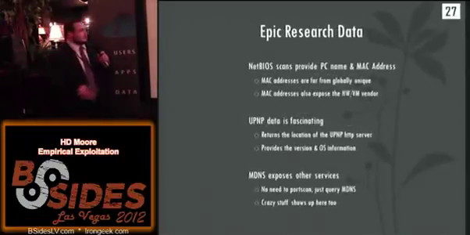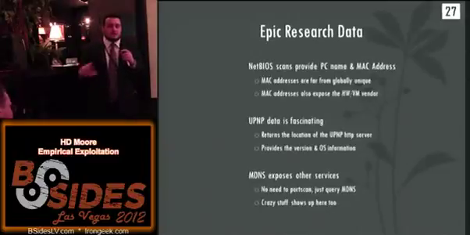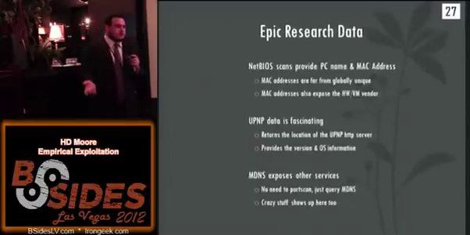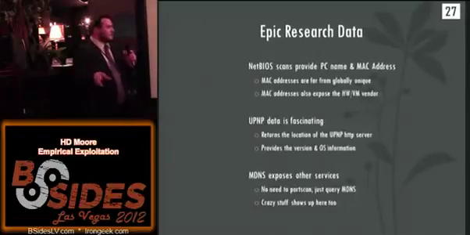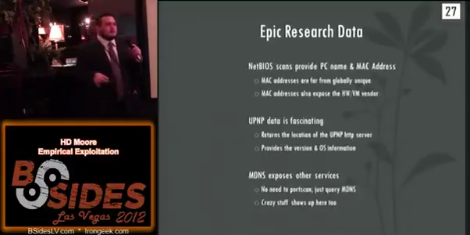So really neat stuff. When it's all said and done, I scanned lots of fun ports. When you scan NetBIOS, you also get MAC addresses back. And MAC addresses are great because they give you the vendor of the machine as well. There are some fun things about MAC addresses you can use to really hone in your vulnerability data when it's done. MAC addresses are supposed to be globally unique, but they're really not. We'll go into more of that in a second.